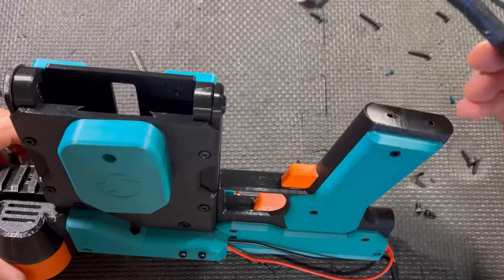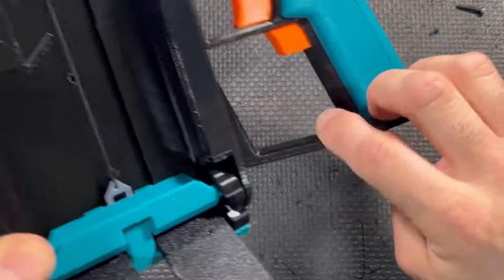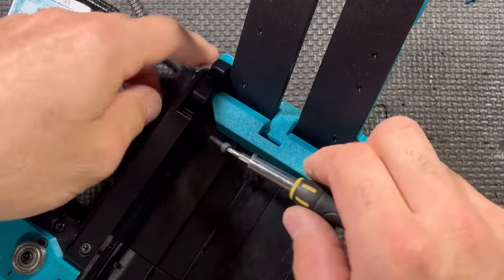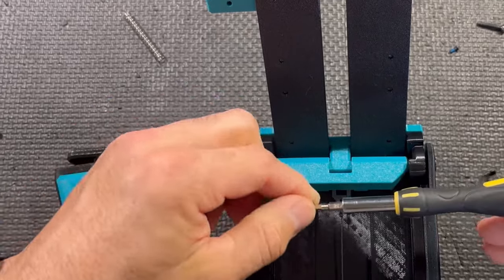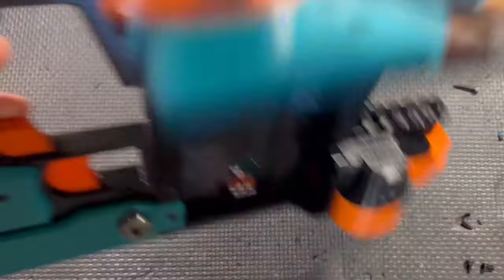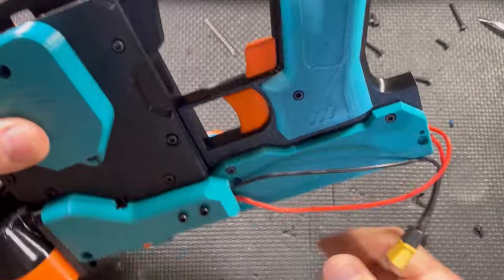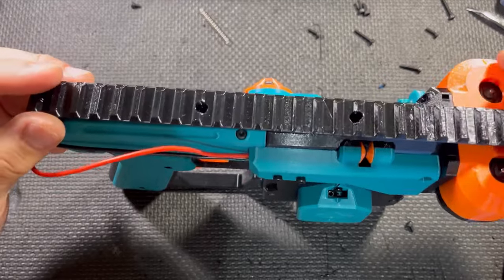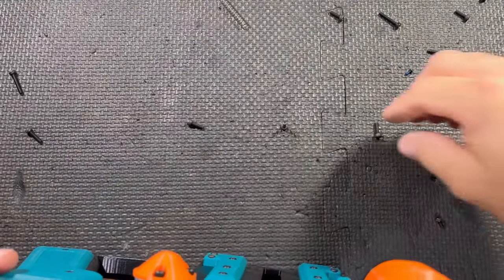Install the body reinforcement section. The designers were thoughtful enough to put the front screws accessible from this area, otherwise it'd be very difficult. Use M10s here since the screws need to reach the recesses. Get one in first, then the other, working at a slight angle — make sure this part is aligned while tightening. This brace helps keep the blaster structurally together, just like the top rail will do. Then get two M10s in the back to seal it off. The rail sits on the top — there's no front or rear — and uses M10s all the way. Present all four then drive them home.